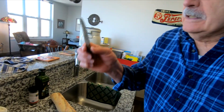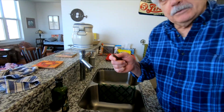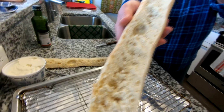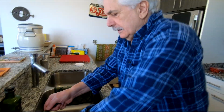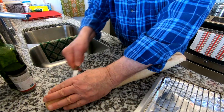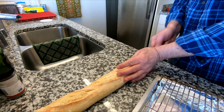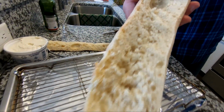Okay, first you gotta take a knife. This is a grapefruit knife. The reason it's a grapefruit knife is because it's got a little edge, and you wanna make a boat out of the loaf of bread. You start in, you go all the way around. So you see, there's a little boat.